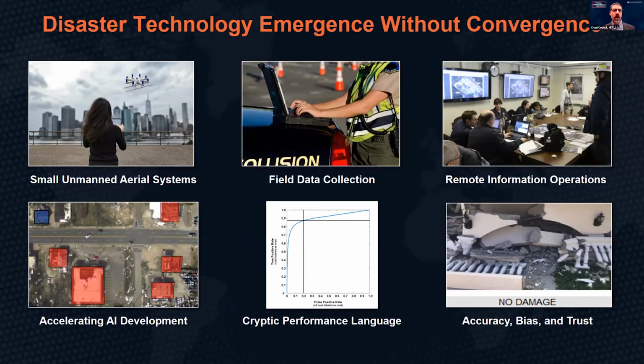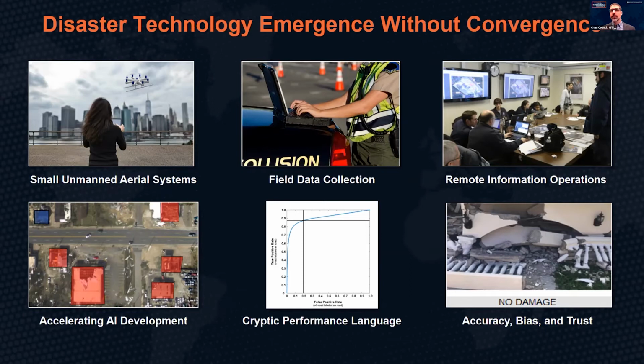Field observations are broadly collected by responders or even self-reported by survivors today, but getting those observations out of the field and into the remote operation centers in a way that is useful can still be a challenge. Robust communication backbones and common data formats can help solve that challenge. The application of artificial intelligence and machine learning to the disaster space is definitely accelerating, as is the availability of new sensors for these algorithms to run against.